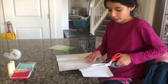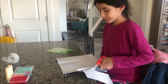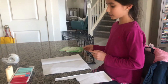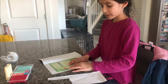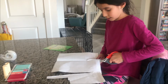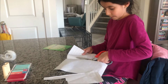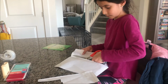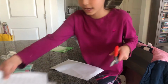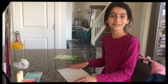And if you already know where you're gonna cut, I'd recommend you can just take it off and cut. It would be easier, and also you won't rip the paper because you won't think of, oh no, I don't want to rip this, so you can be more relaxed about it. And I'm going to do the other side. And last cut. Perfect. These we can put in our nothing box. So yeah, we finished the first part, well, second.